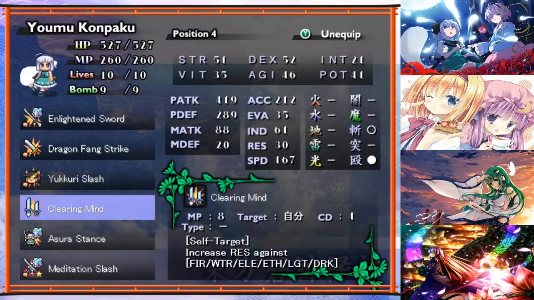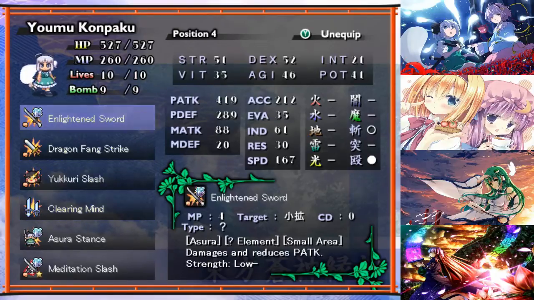Meteor Zapper really wasn't doing anything for me. Dragon Fang Strike is good because it hits for Slayer and is a bit more powerful than a regular hit. Meteor Zapper just doesn't do that much damage, and honestly Enlightened Sword is better for the most part anyway.